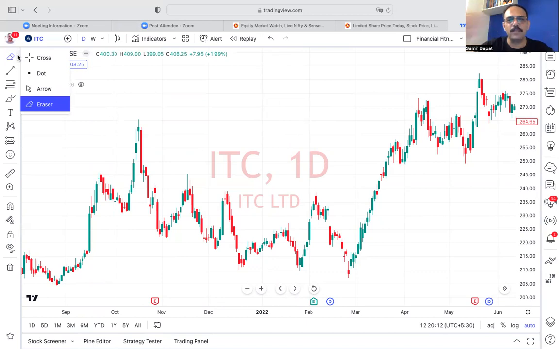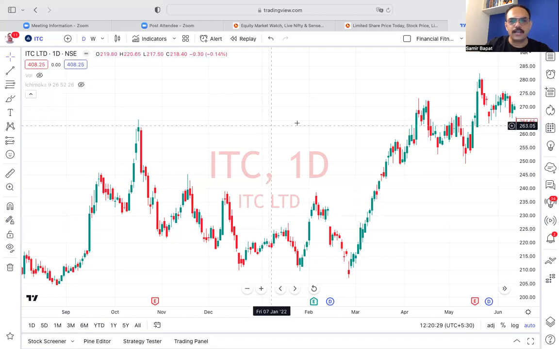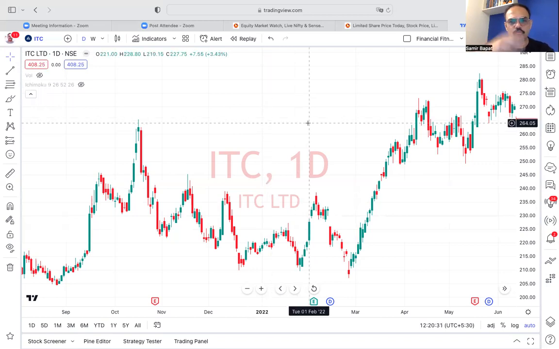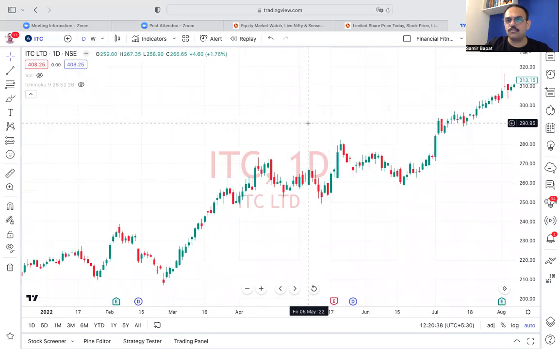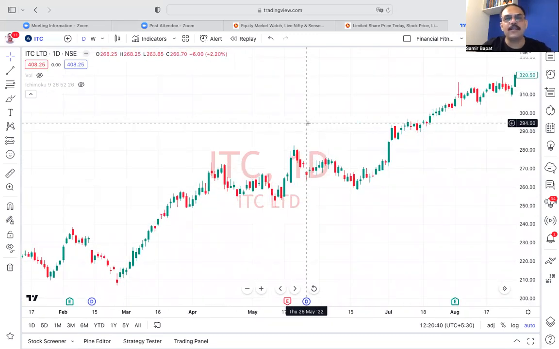TradingView keeps changing and optimizing. Sometimes they do some very difficult things. So it's a learning process with TradingView, but the best part is it is available for free. So the crosshair is how the mouse will look visually on your screen. Now, those who are finding it difficult to use TradingView.